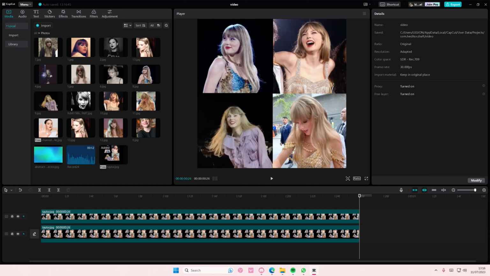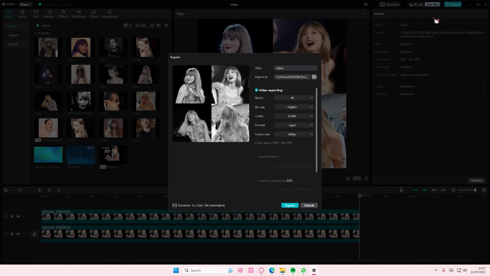In this video I'll be showing you guys how you can change your video file size on CapCut PC. It does make your quality not good though, because you are changing the resolution and frame rate and stuff like that. But you're just going to select export, and as you can see it is 5 megabytes, and I want to, for instance, make the file smaller.